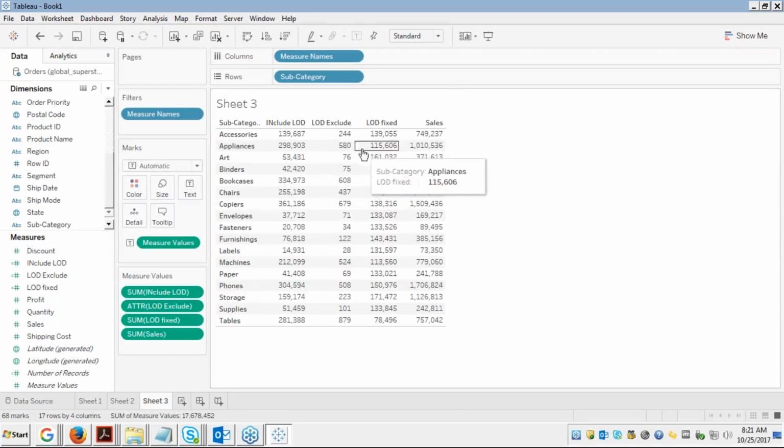So whatever item is there in the view, you need to exclude that. So basically this is the sum at an individual level. And this is by fixing by state. This is by including the state, this is excluding the state, and this is the normal sale.